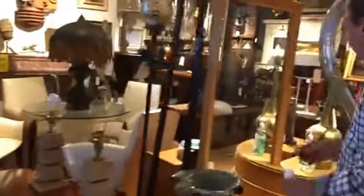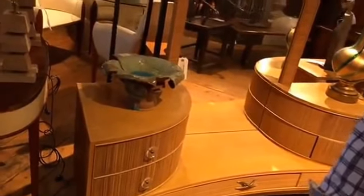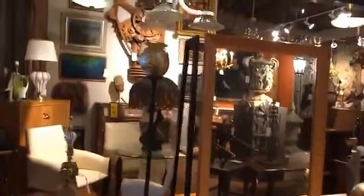So over here, we have some modern things kind of more clumped together, and we are always interested in mixing things. This is a wonderful modern piece, it just screams Hollywood. It's an old dressing table. The family bought it in 1944 in Los Angeles. It came to Denver. It's lived here ever since.